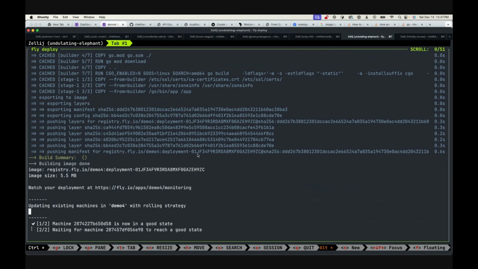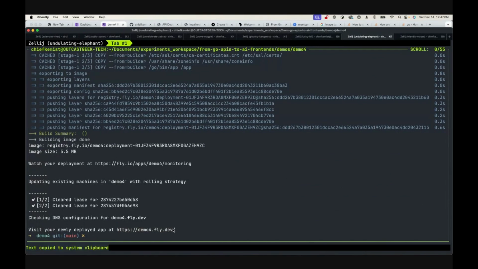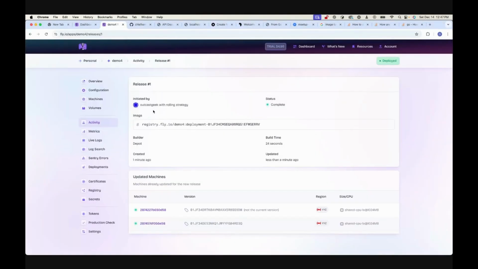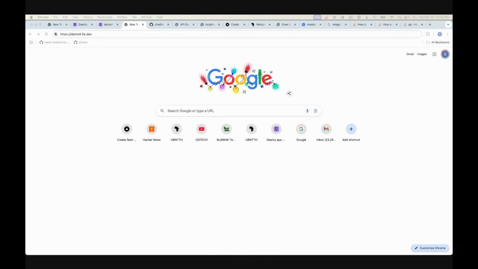You can tell I don't use fly.io that often, so I probably did an extra step, which is not necessary, but it's okay. Let's wait for it to be done. Okay, so it gives us this URL to access the app. So actually, let me share the URL with you as well.